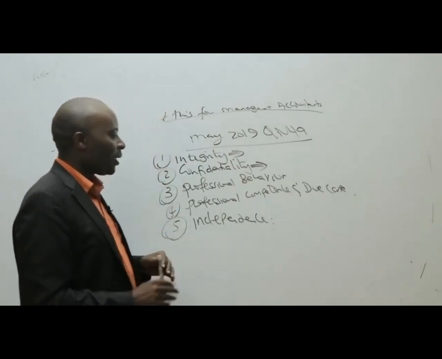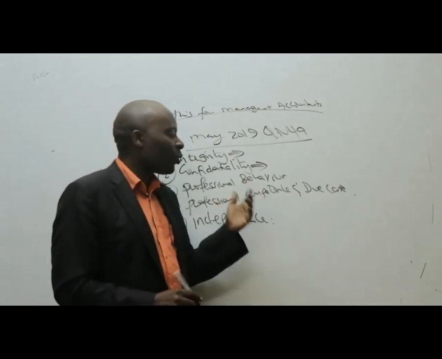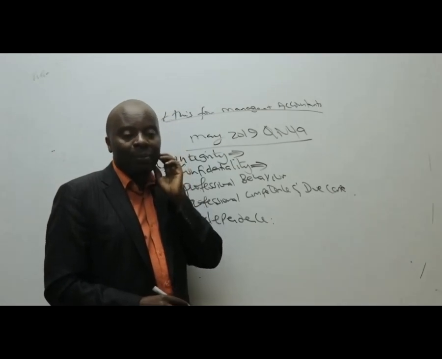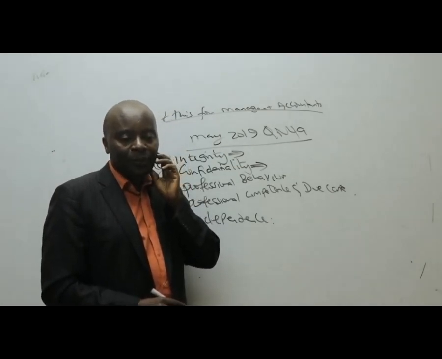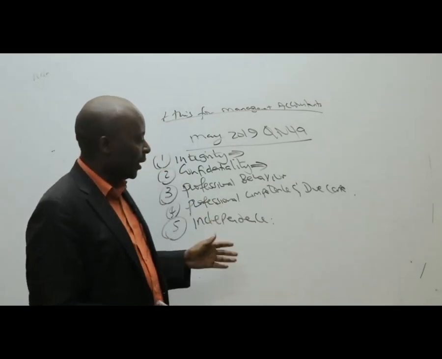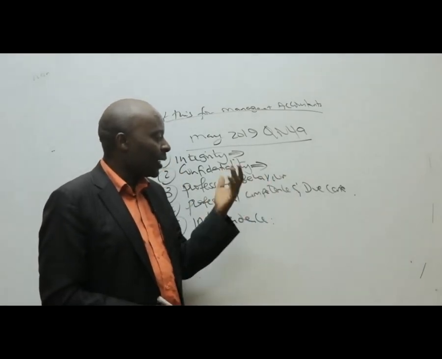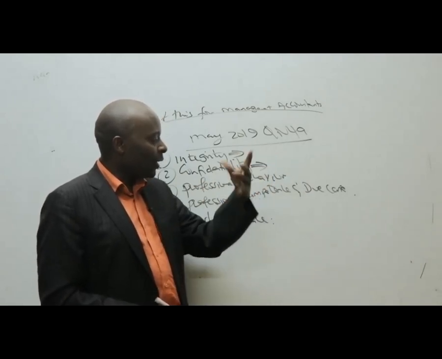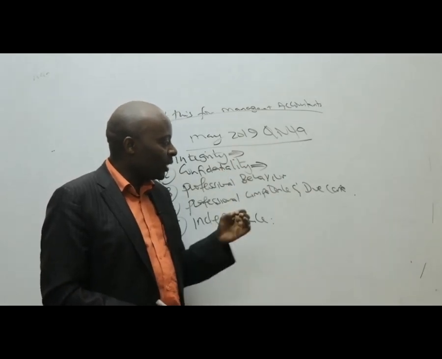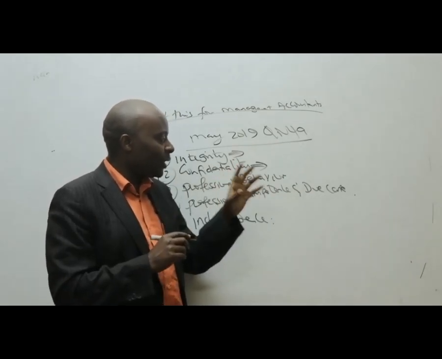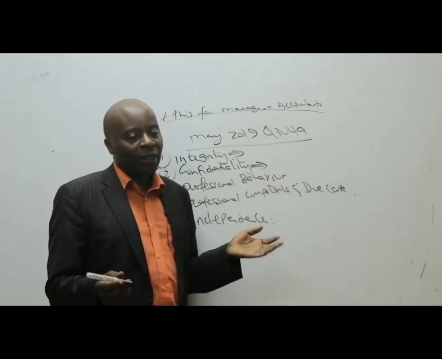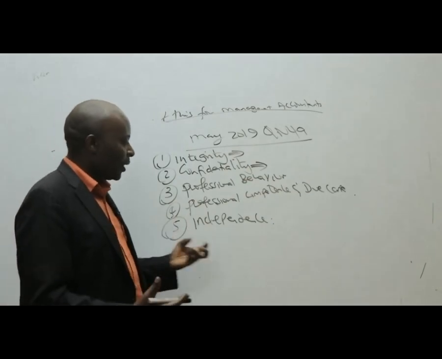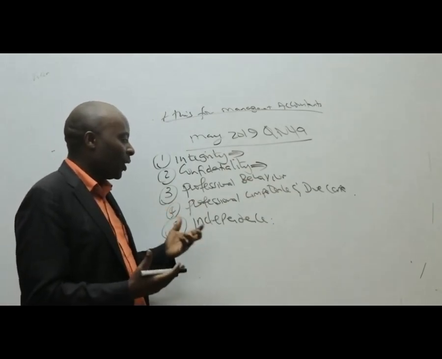Very, very important. Professional behavior, of course, as accountants, we are expected to behave in a way that gives our organization credibility. Don't go drinking and staggering around while wearing a CPA ISPAC badge, right? Don't go doing things like that. People here will say, if this is how accountants look, I don't even want to be an accountant. We have to endeavor to ensure that we make our organization and institute look credible.